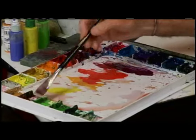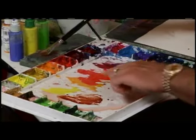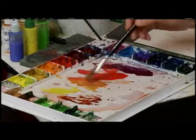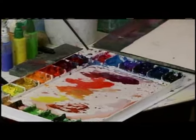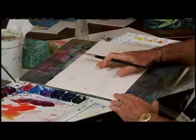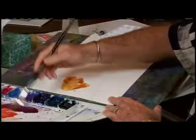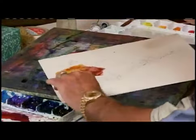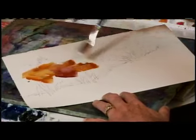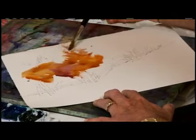Clean out your brush frequently between color changes. Here's a little burnt sienna — you can see the colors start to run and flow with each other. I think I'll play with a touch of red in that permanent yellow orange. Come on over to the painting and let's just lay some color down. What I'm looking for at this stage is to not identify individual trees. Painting an autumn forest is to start out with a silhouette as though it's just one group or one tree with a lot of different colors. Don't break it down into individual ones just yet.